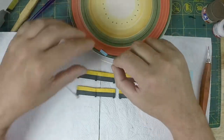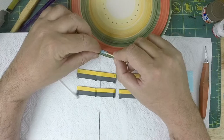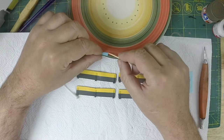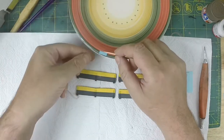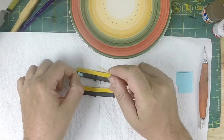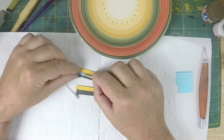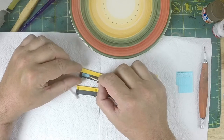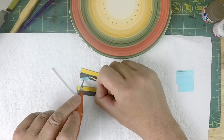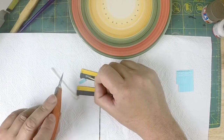It's actually clearer to read it now that it's wet. That's it, and the transfer is now loose on the backing sheet. So I'm literally just going to flick that off of there, and ease it onto the card. I'm going to use it. Come on. Fidget, fidget, fidget. There we go.